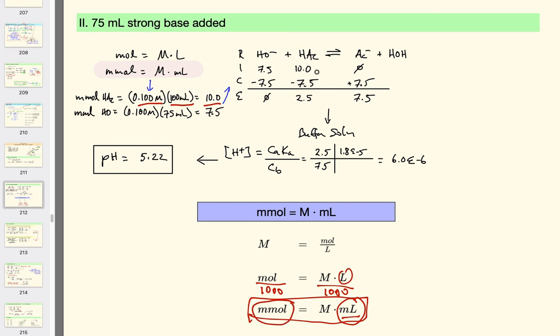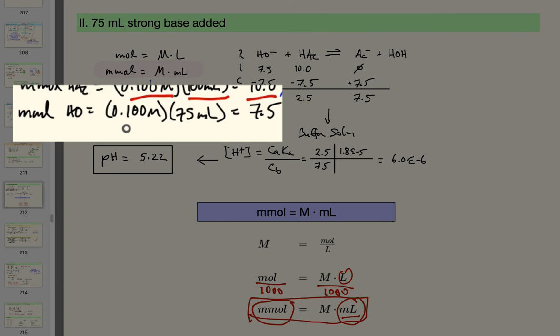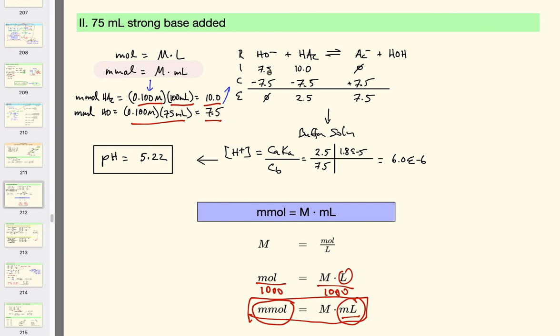So I'm starting out with 10 millimoles of acetic acid, and I'm going to add 75 milliliters of my base, and that's going to give me 7.5 millimoles. So what happens? Well, all 7.5 millimoles is going to react. What's it going to react with? Acetic acid. So the 7.5 is going to chew up a lot of the 10, leaving me with 2.5 excess acetic acid left over. So I can see now I have a weak acid. And that's going to form 7.5 millimoles of the conjugate base of this, or acetate. So this gives me my conjugate base here.